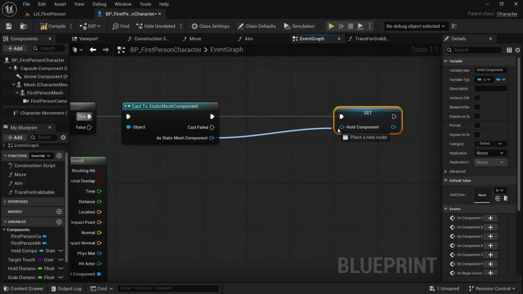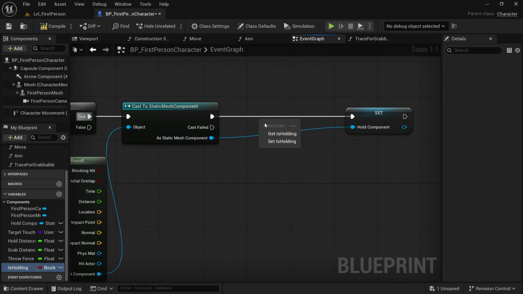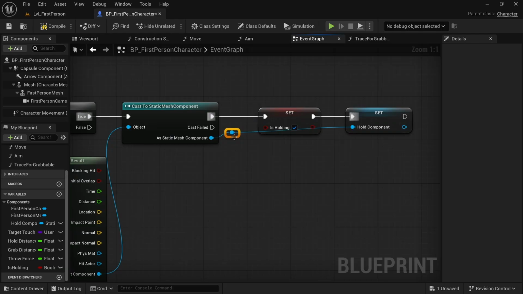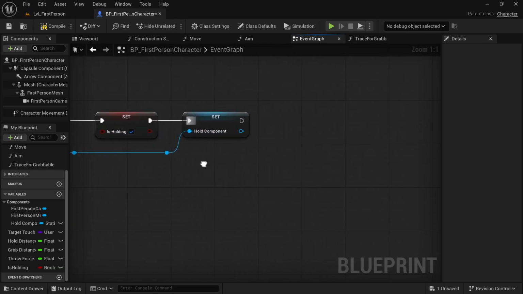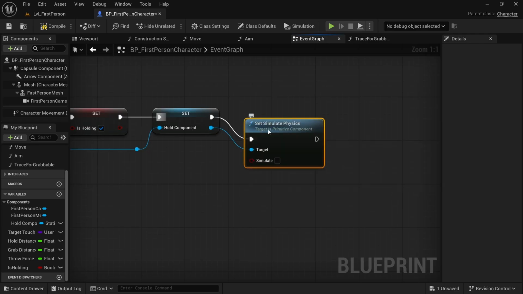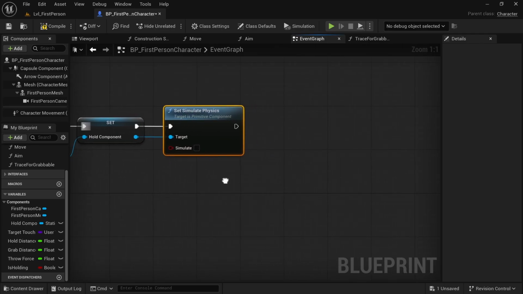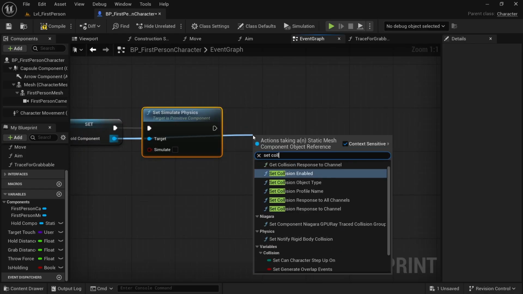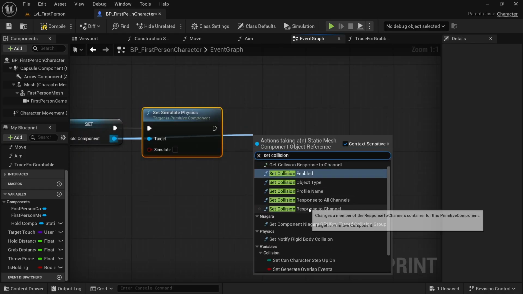And also set another variable that is holding, okay, because after that basically we hold an object, so basically the state change. Organize a little bit, and now we want to set simulate physics of our component, but not only this, we also want to set collision response to channel, okay.